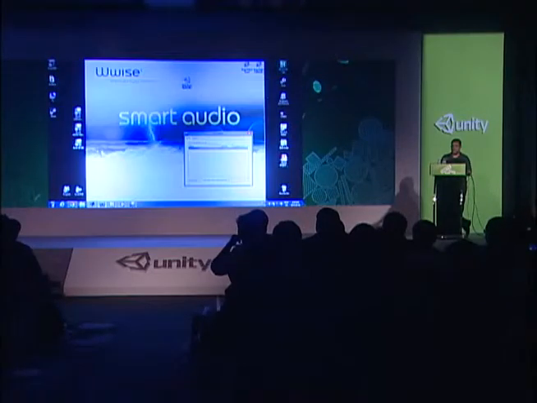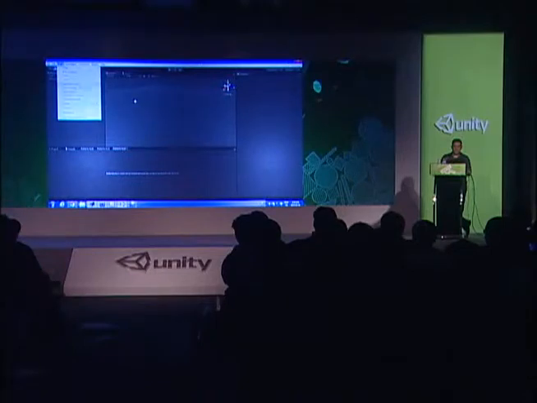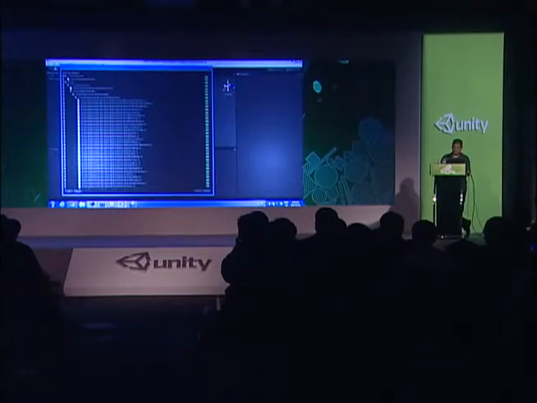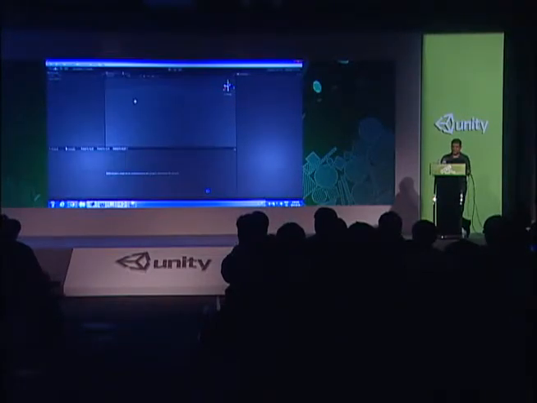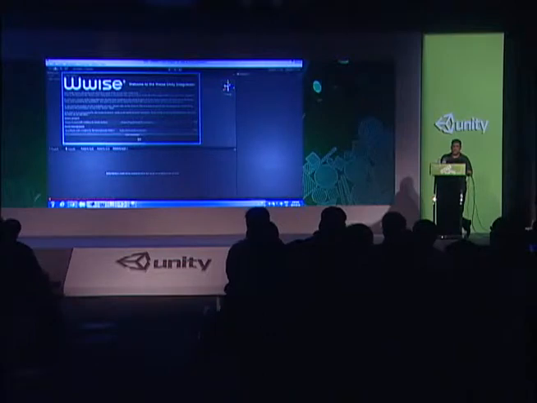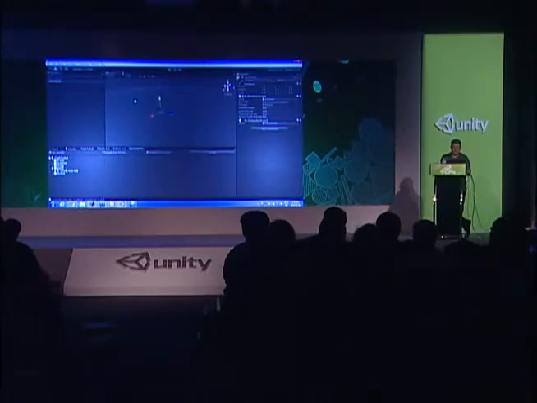So that's all done. Now if we go into Unity, we'll load the WISE integration. This is a custom package, and here's a list of all the scripts that will be imported. The Unity integration page appears, and since there's a WISE project contained within this Unity project, I have the option of automatically installing this WISE project into this Unity project. Now you'll see that the system is automatically populated. Here's my WISE picker, which is automatically populated from the system.